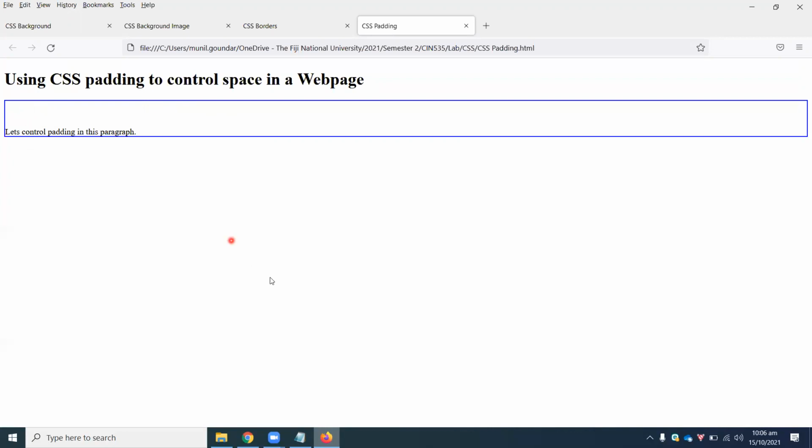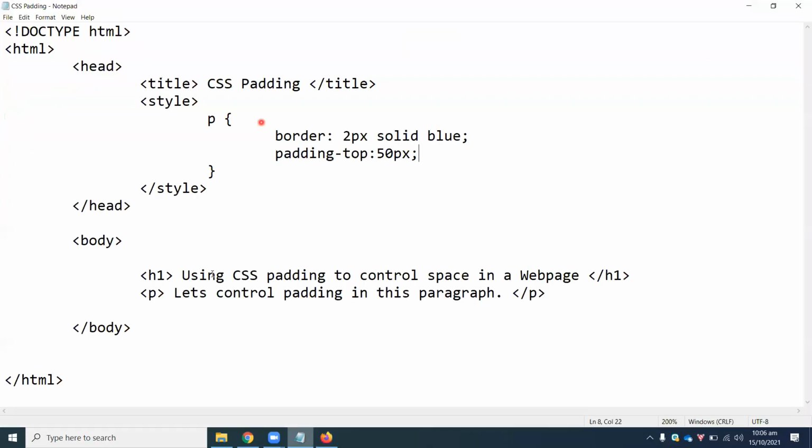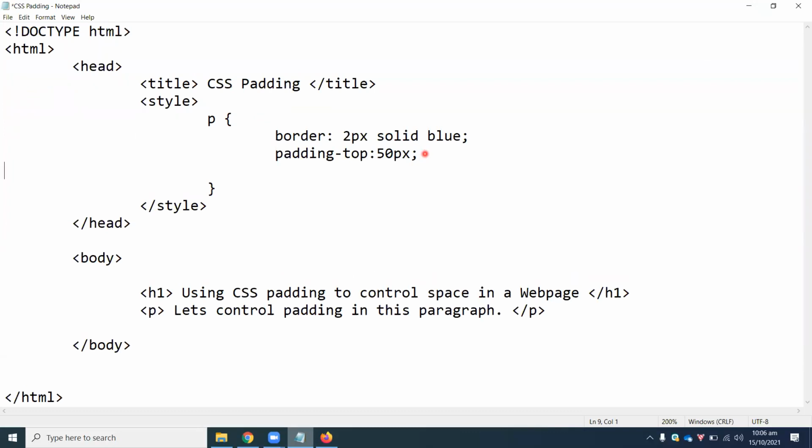Now let's allocate about, let's say, 30 pixels to the right. Let's see what happens. Padding-right: let's apply a 30 pixel space within.